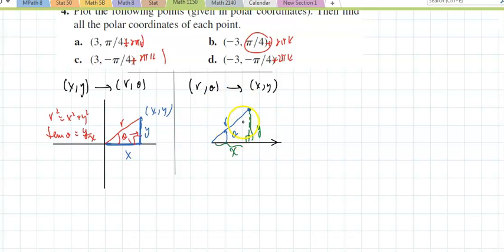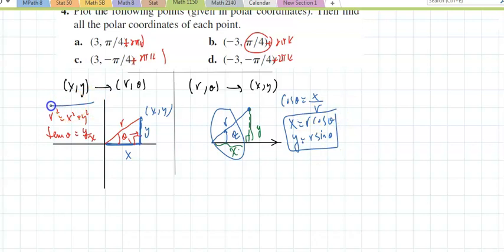So given r and theta, if I want to correlate those three together, an angle, the adjacent, and the hypotenuse, cosine of theta will equal the adjacent over the hypotenuse. And if you cross multiply, and I'm sure you've seen this before, and similarly, y will equal r times the sine of theta. So those are the four equations that I need to run back and forth, and that's pretty much it. That's half of the section.